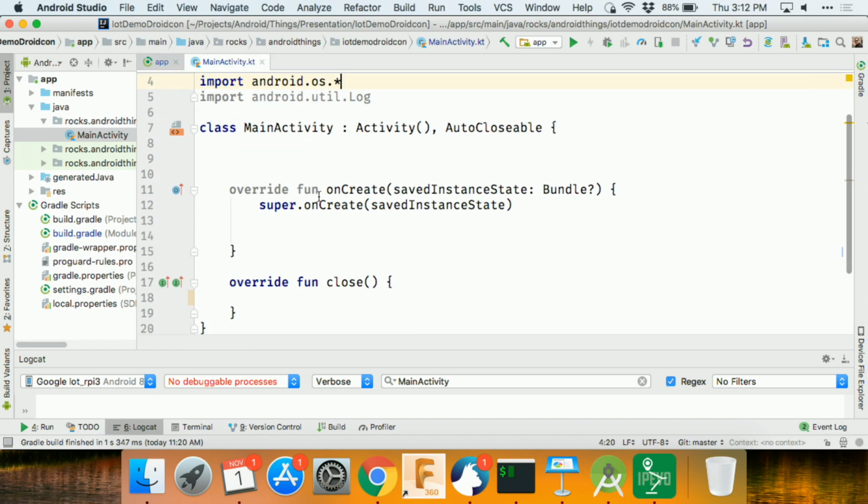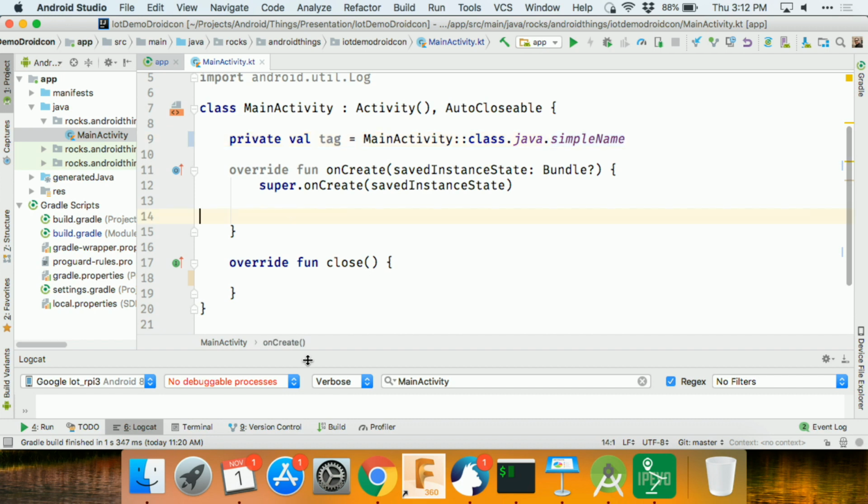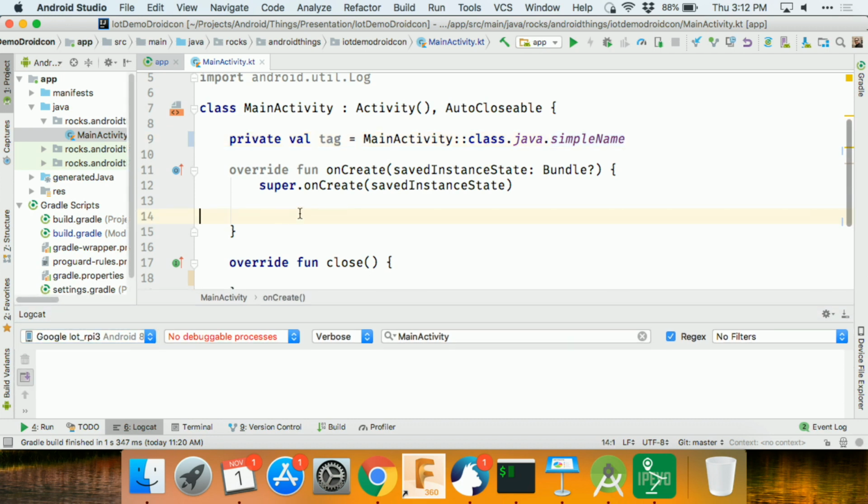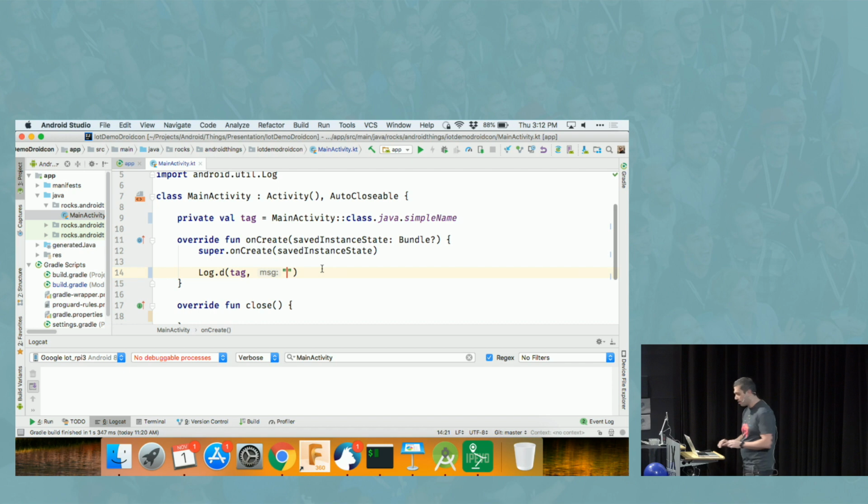Now, the second thing we want to do, I'm going to start really, really simple here. I'm going to start by just creating a tag so we can log some stuff to the screen. Let me make this slightly bigger, and let's just see what's going on. What I want to do is start my Android Things application and show how many GPIOs I have, okay? If I'm saying GPIO here and you're wondering what he's talking about, it's okay. I'll talk you through GPIOs as well, but stay with me for now.